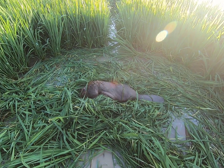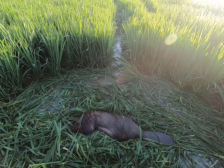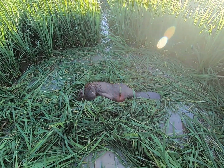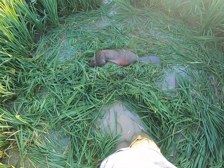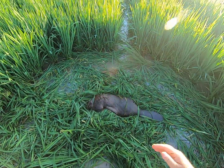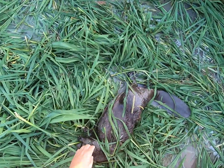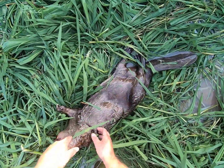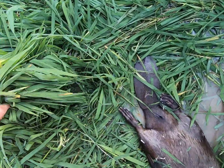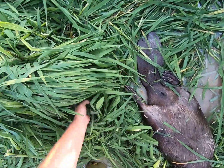All right guys, there he is — second check day. After we got back out here last night he didn't come through, and then we picked him up today. Pretty good-sized beaver there. Let me get down here to the anchoring point and get him pulled out. We got him caught just right behind the front arms — we might have had that loop a tad bit big, but it got the job done and that's really all that matters.